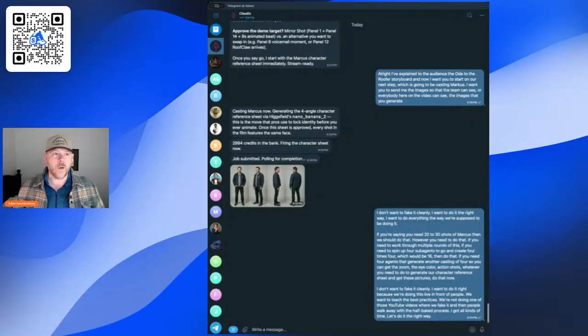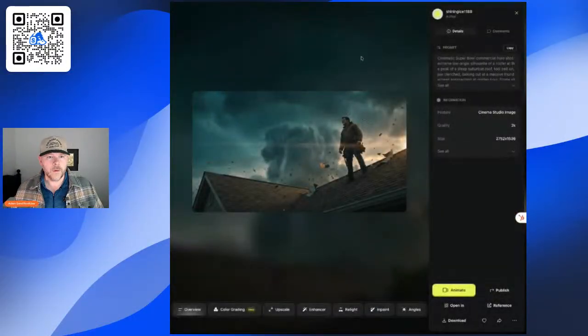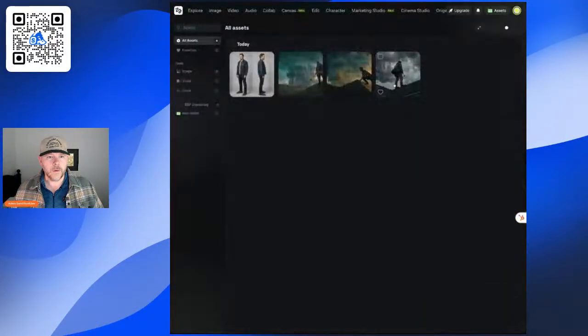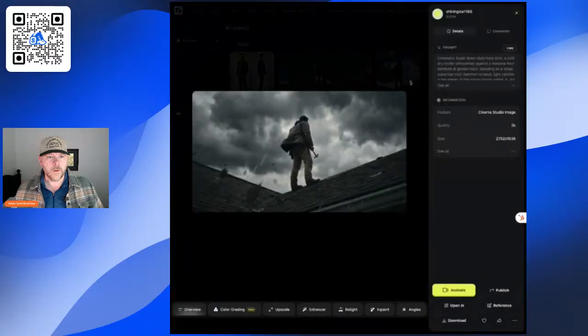So if I come back over to my assets, I'm just going to check on the other screen to see if it's generating more. It hasn't come through yet, but I'm going to get better at switching the screens. And so here, share screen, come up here. There we go. Oh, I'm getting some comments back. So this is just the test project that I did earlier. I was just like, hey, can you generate some images? I just wanted to make sure the MCP worked. And it looks like we have Jack Reacher up on the roof here, ready to beat up his neighbor.